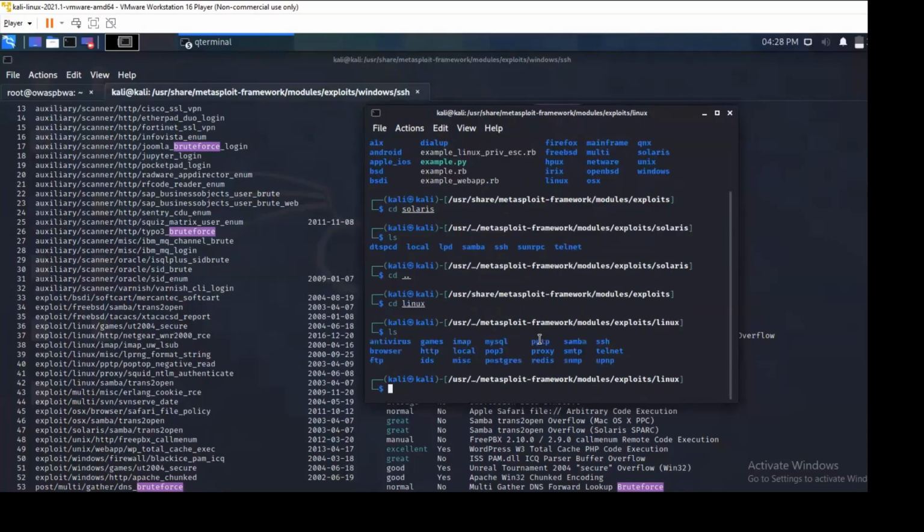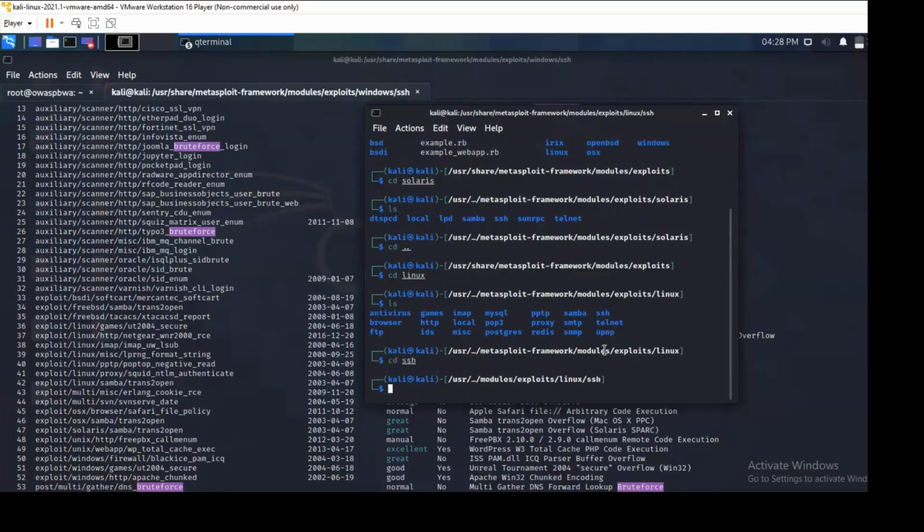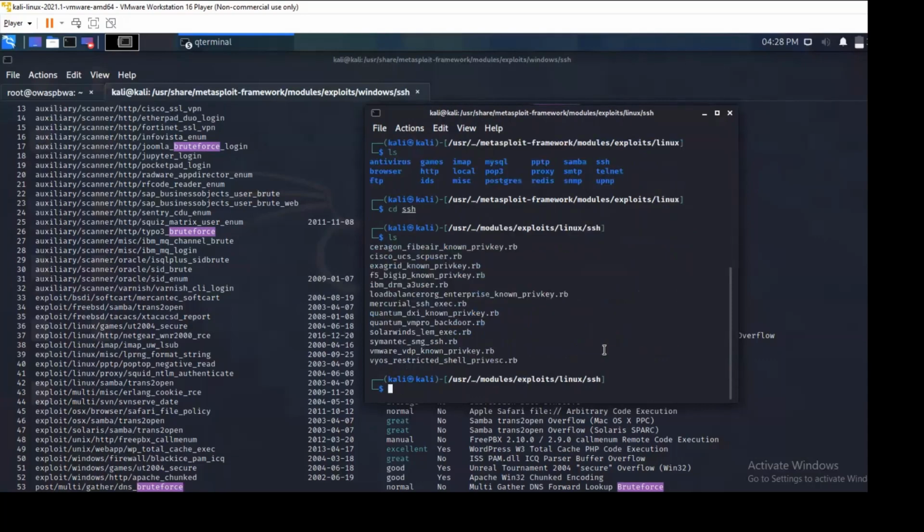So these are the various available. If I'm looking for SSH-like vulnerability, cd SSH. Exploit, what are the available exploits there? These are the available exploits.